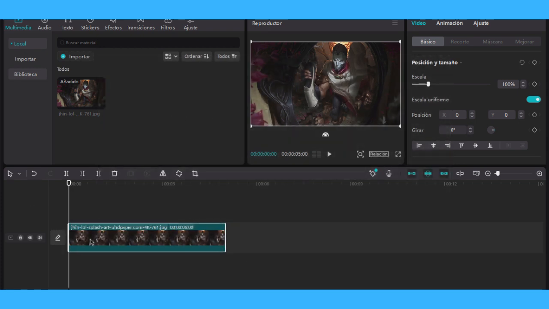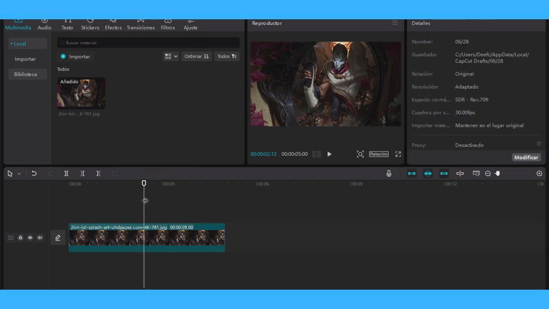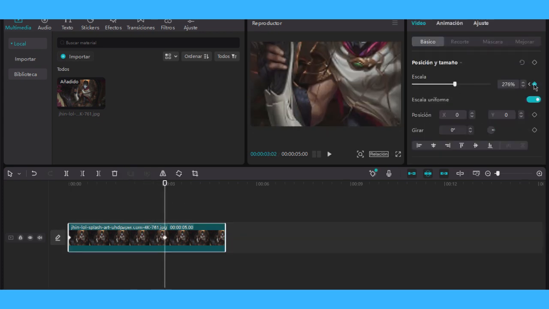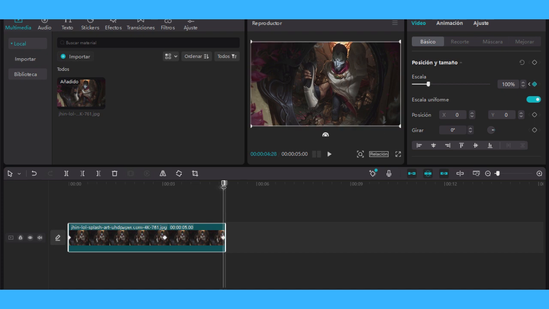As you can see on the top right-hand side of the screen, you will see options when you click on the video or image. Here, the frame option appears. For example, to make attractive zooms, we are going to press this option, then we go to our video or image, and we go ahead a little from the created frame, then we make a little zoom to the image, and this would be the result.